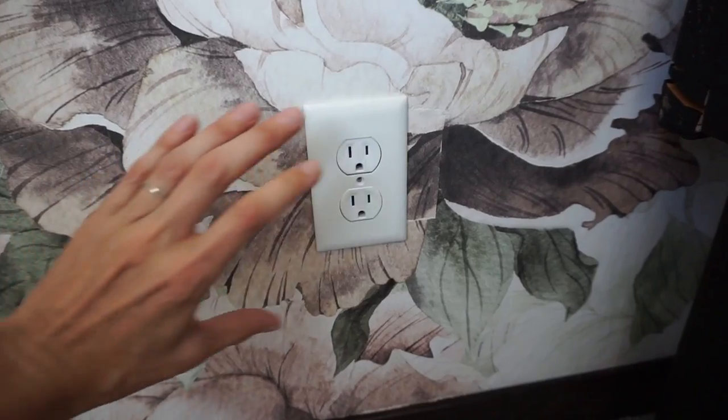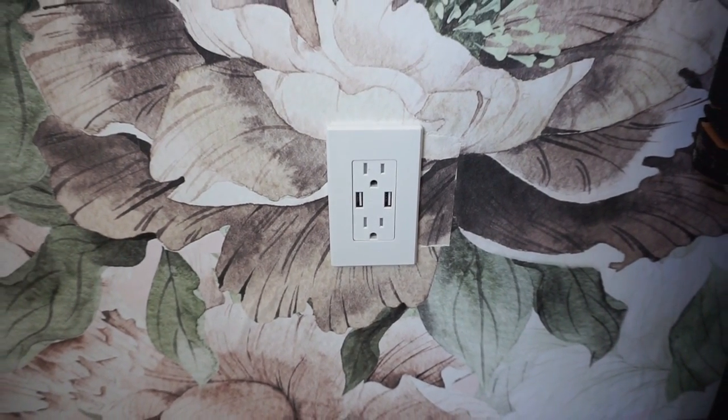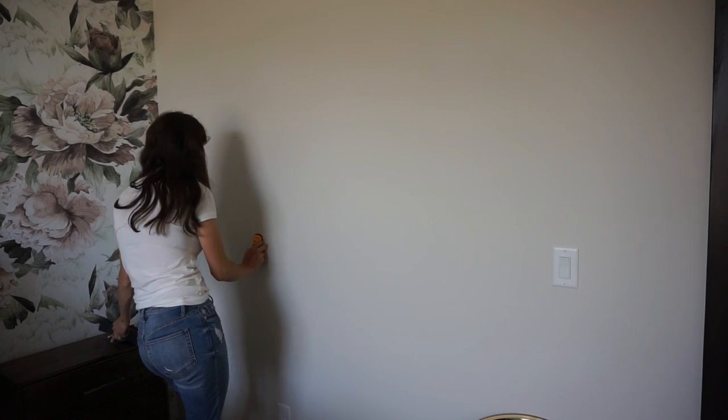Something small that you can do is just change out your regular plug for a USB plug. That way your guests don't have to ask you to charge their devices. It's just in their room, and it's definitely something that most homes just need to have these days.